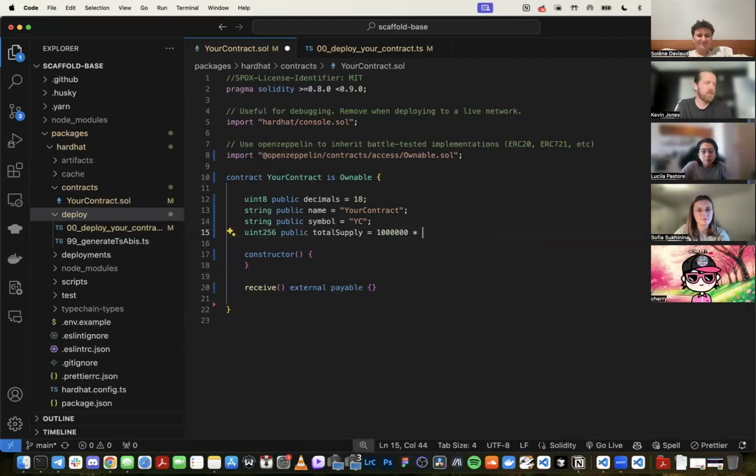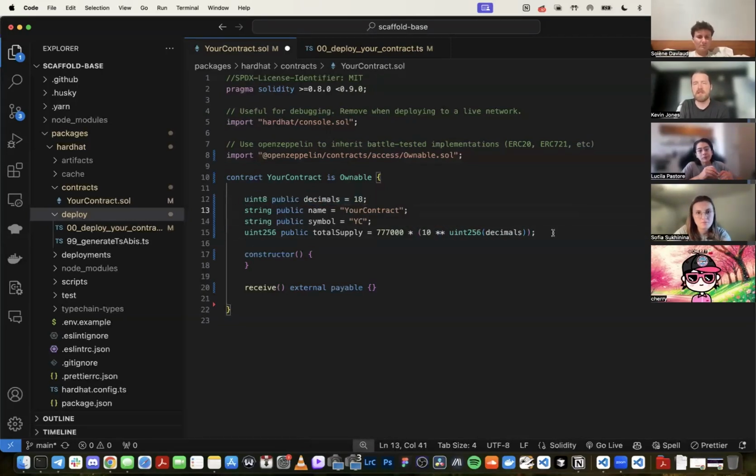This is actually wrong. What we want to do is 10 times the decimals. So the uint256 decimals. In this case, we have 18 decimals for how many leading zeros that we want to have in our particular token. In this case, let's do 777,000, just to be fun. So 777,000 tokens with those decimals. So here we say times 10 to the 18th power, right? So basically 10 to the power of 18.